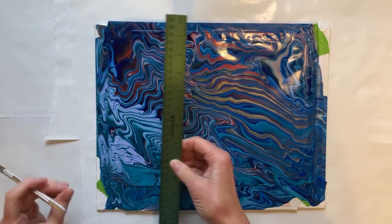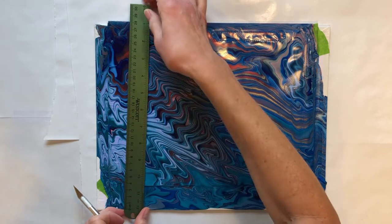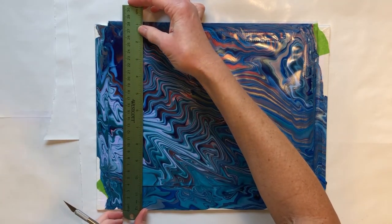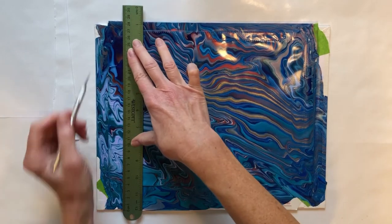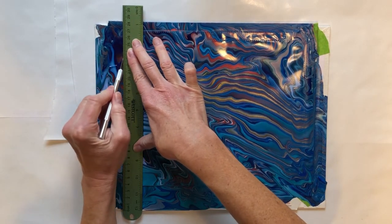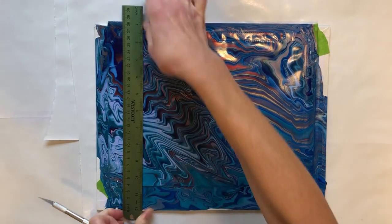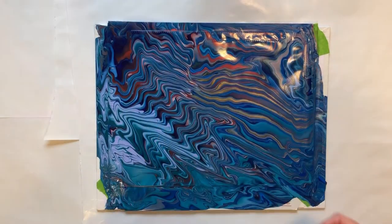So this is me trying to get this off the sheet protector. We'll see how this goes, because if I can get it past this part and safely get the whole thing off the sheet protector, then we're in pretty good shape to get it onto a tumbler. So let's just see how this goes.